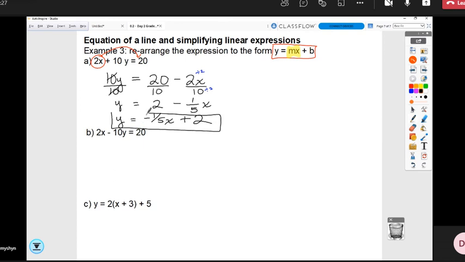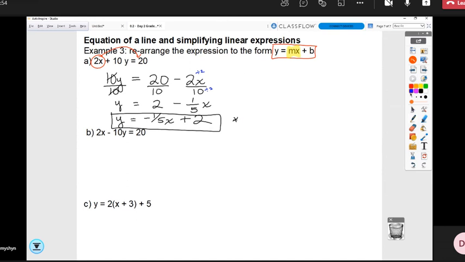Now, some of you might say, Mr. Yakamisha, why did the signs not change? You moved the terms. I did move them, yes, but they did not cross the equal sign. Well, I mean, they did at the beginning, but not over here near the end. So that's why they don't change their sign. They haven't crossed the equal sign. But when they do cross the equal sign, yes, it'll certainly change its sign. Cool? Yeah, okay.